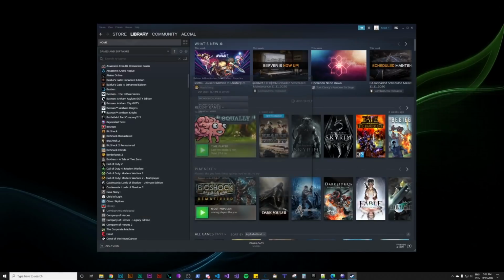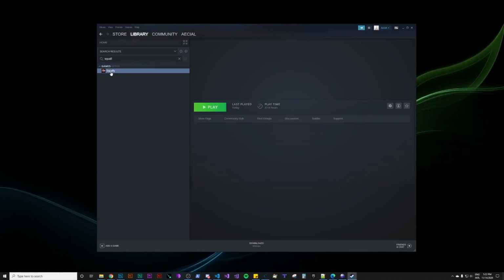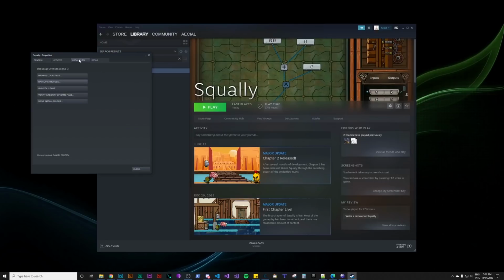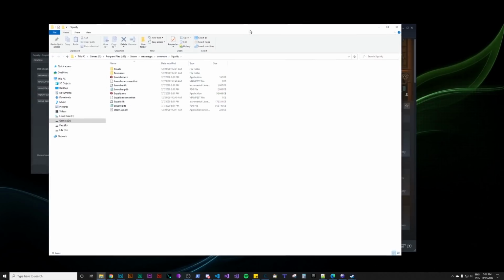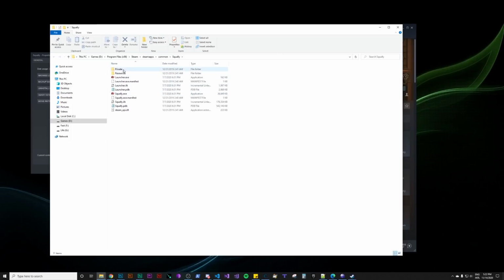Okay, last but not least, let's look at Squally. Browse local files and see what language this is written in. The answer is obviously C++, but let's take a look anyways. We notice there is this empty private folder, this resources folder, which is just images and stuff. The only things in here are one DLL and two EXEs. That's not a lot of information, but sometimes a lack of information is all the information you need. Because there's only an EXE and one DLL, it's C++. If you can't figure out if it's C#, it's C++.